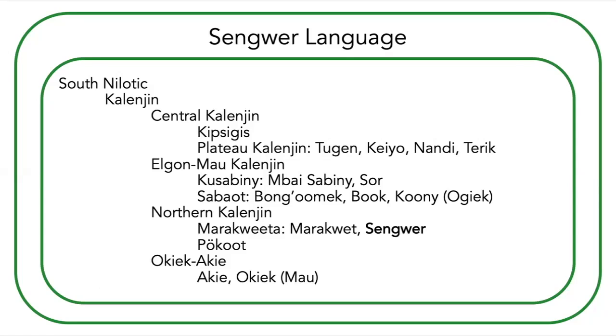There is also a political aspect to the whole thing. The Sengwer are a smaller subgroup, and the Marakwet are quite a big subgroup. Often, if you ask a Marakwet speaker who the Sengwer are, they will say they're a subtribe of the Marakwet. This is not true. It's just convenient for them to include them under their own group for votes or for resource allocation, but it's not really who they are, or who they are linguistically. And then there are more recent developments on the nomenclature, which I'm not going to get into now.